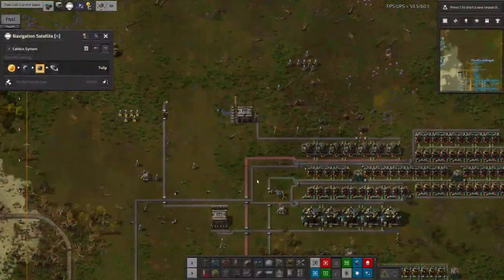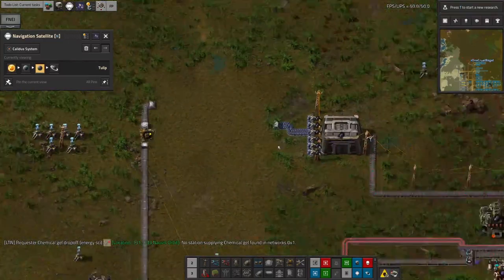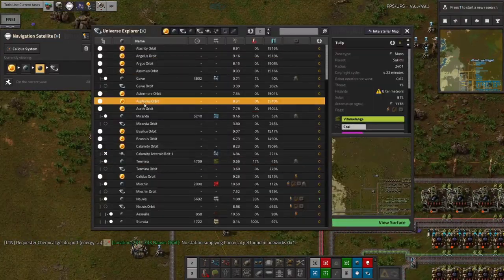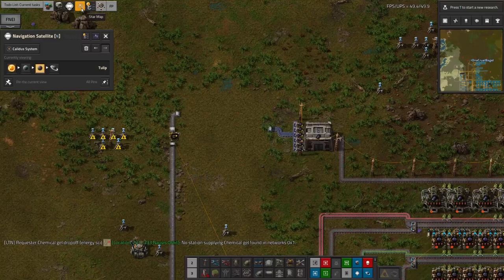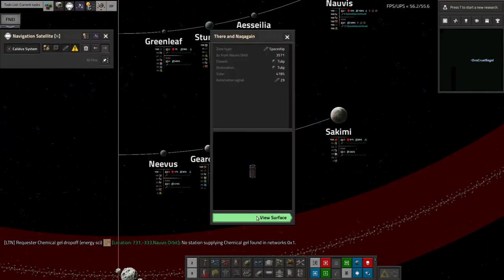So why, basically? Okay, so we've got 124 in here. That's not very many, is it, really? I think I might need to do something about this and have more ships doing the... Why is it sitting in orbit? What are you doing?